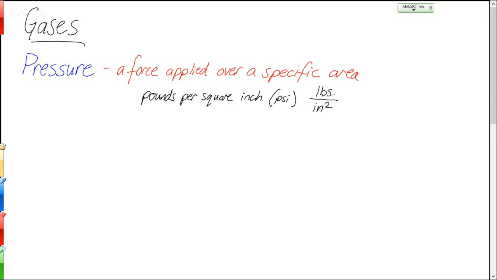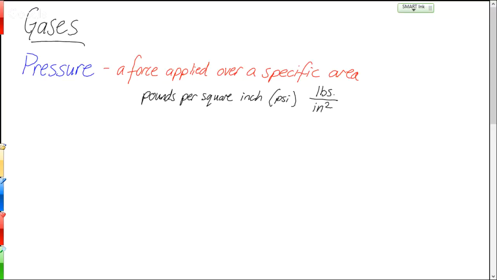So anyway, anybody know what a normal bike tire pressure is for like a regular sort of bike? It's about 80-ish, 80 to 100 usually. Unless you're talking about like mountain bikes with big fat tires, but regular street bikes are usually in the 80 to 100 PSI range. So much higher pressure inside a bike tire.